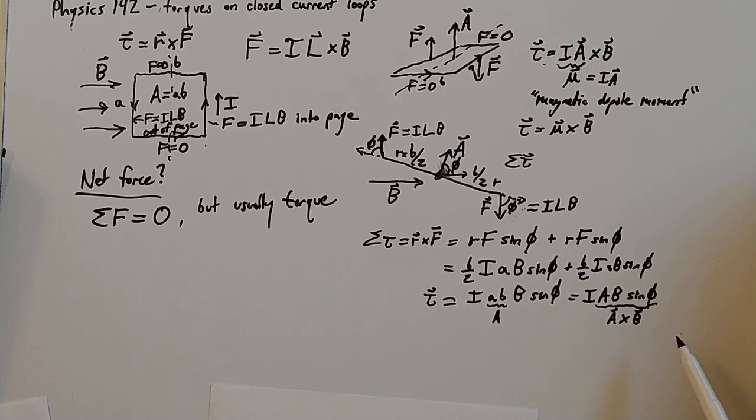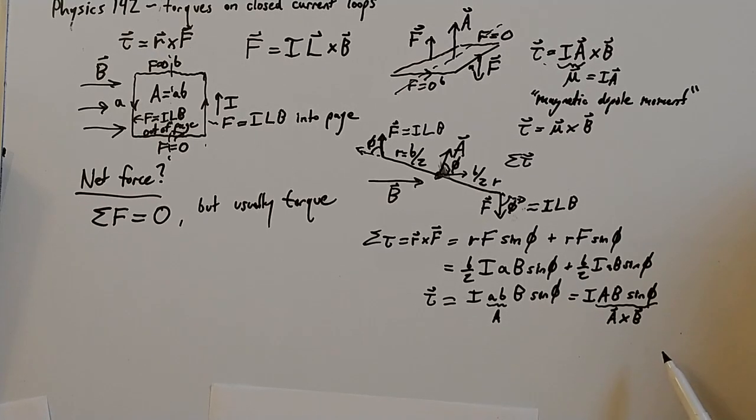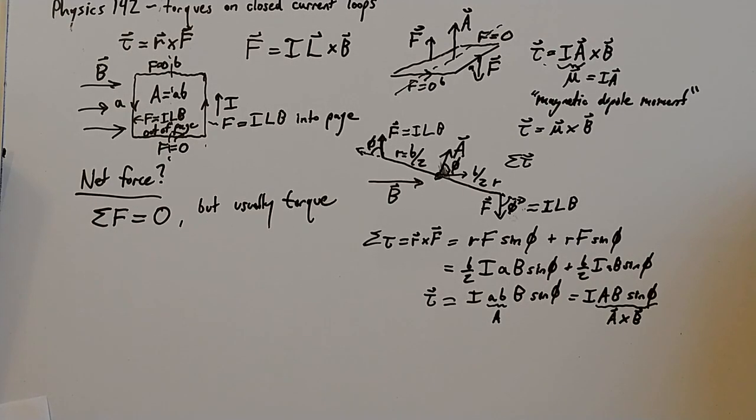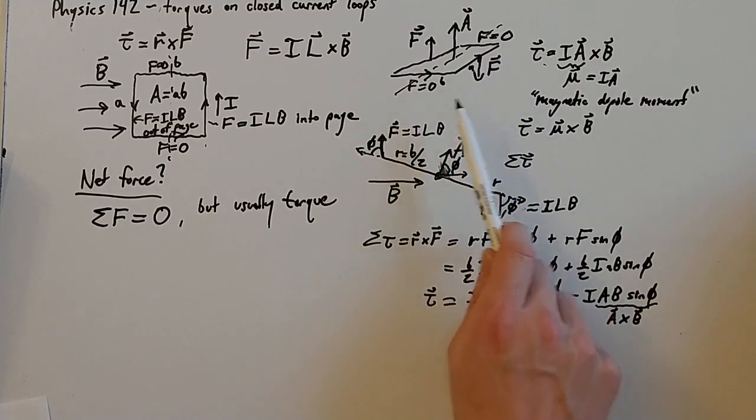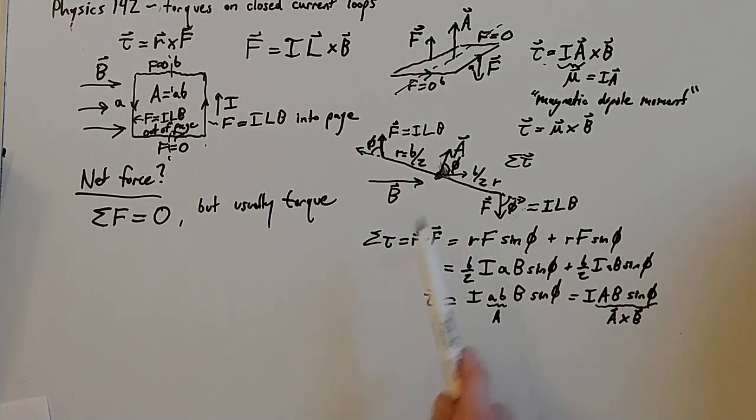So, anyway, hopefully that shows you a little bit of where that comes from. I think it's kind of cool. In another video, and I think maybe for next class, we will do some examples of how this could be useful. But you might be noticing now that if I run a current in a loop and I put that in some magnetic field, now I actually get some motion. I get something that rotates, and once I have something rotating, that maybe could be something I could use, like maybe in an electric motor or something like that.